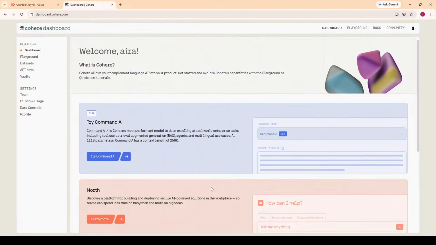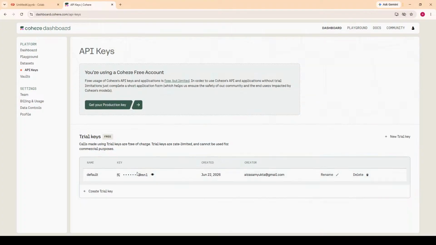Here you will get a Cohere API key and you can use it. See, here go to API keys. There you will get this Cohere API key. Okay, I'll copy this.